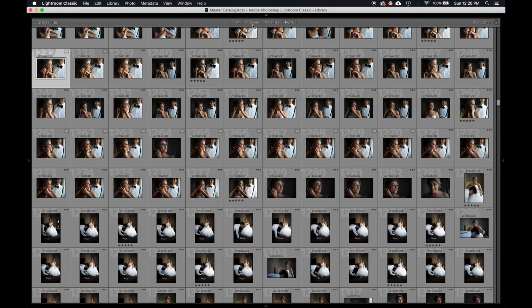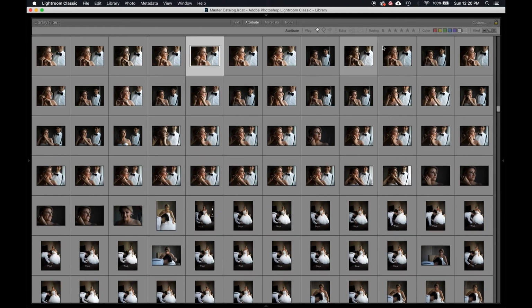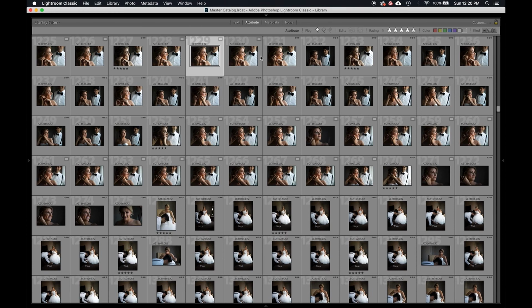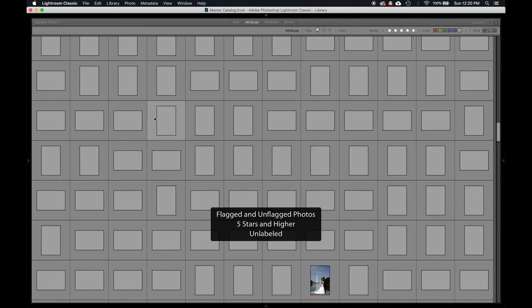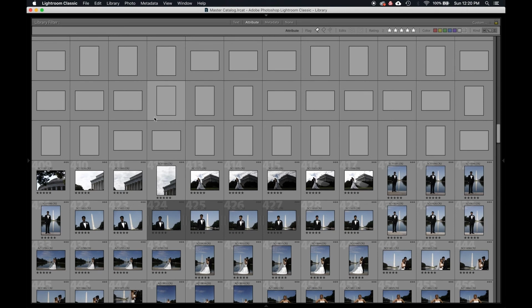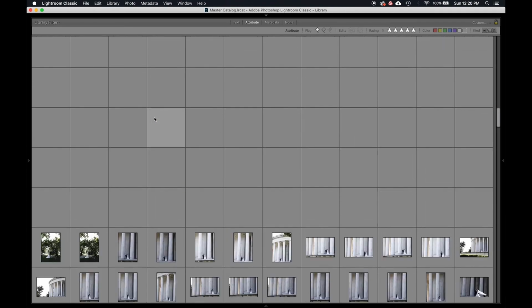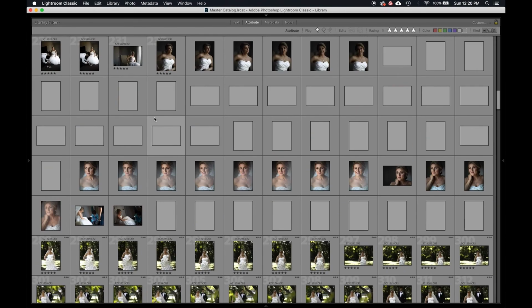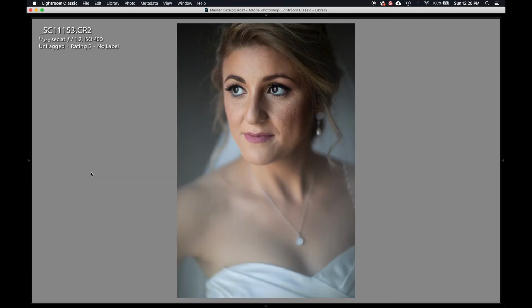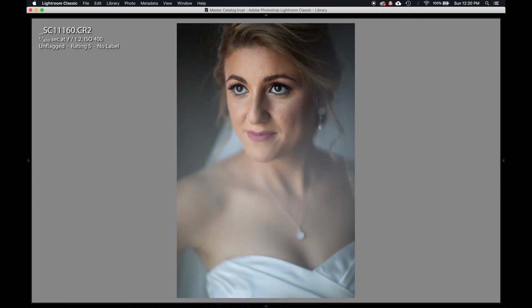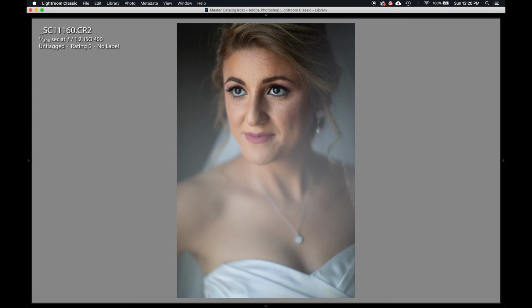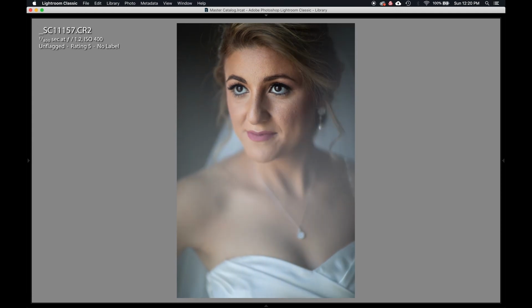Now, when you're going through multiple images and you have duplicates, what's an image you want to keep out of a scene like that, right? Do you need to keep all of them? Are you shooting through a moment there, when she's getting ready? So when you're going through these images, these two images are pretty similar other than this little bit of a flare that's going on. So I don't necessarily need to have both.